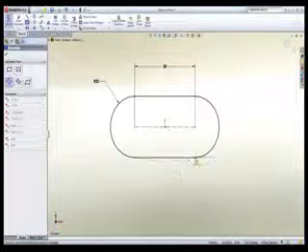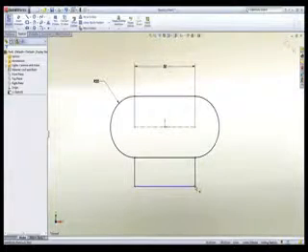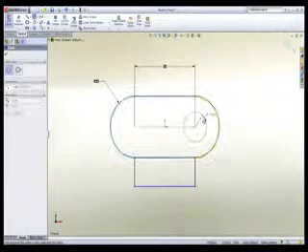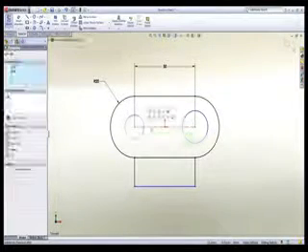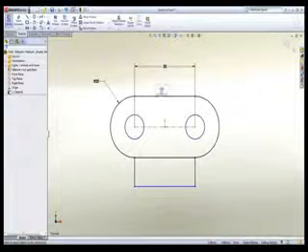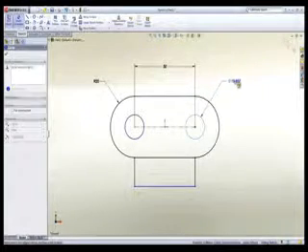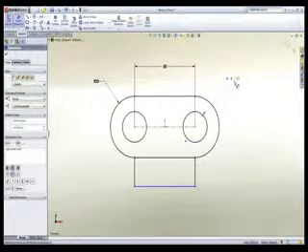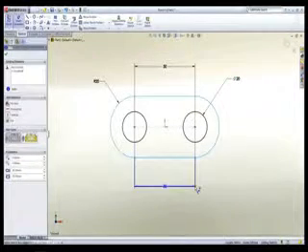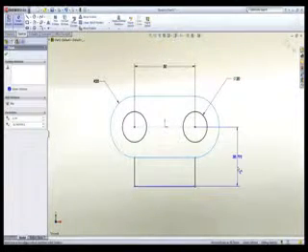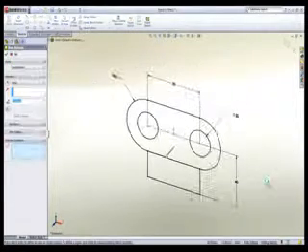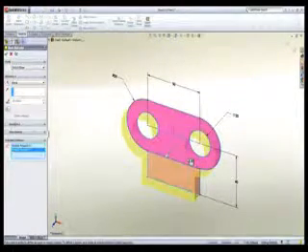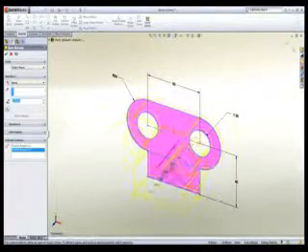Next, a rectangle is drawn using one of the many sketch tools, and then we will add a couple of circles to hold the link pins. The two circles should be the same size, so a quick window selection reveals a pop-up toolbar, and an equal constraint is added to lock their size together. Notice that as I work, all of the commands and tools are right at my cursor. We call this our heads-up user interface, which is designed to keep your focus on the screen to make you more productive. Now that this 2D sketch is finished, let's make it 3D by extruding it.